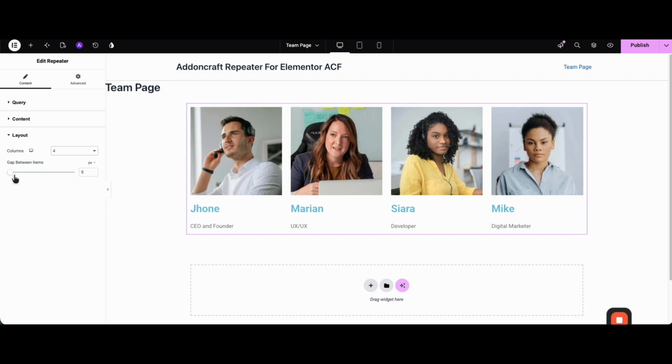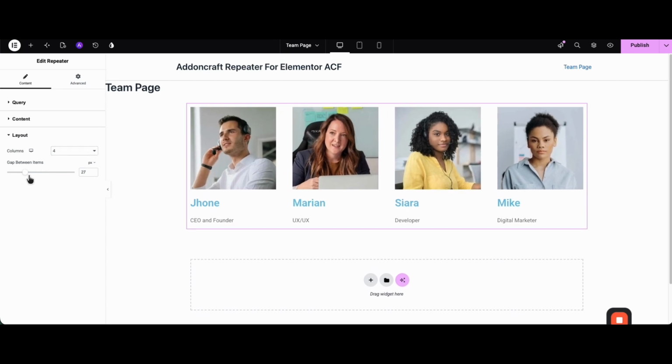You can also increase or decrease the gap. This is super easy to use, and it's basically going to be a time saver when you have a lot of repeater fields, like a pricing table or some product loop data. It works with product price tables and everything.